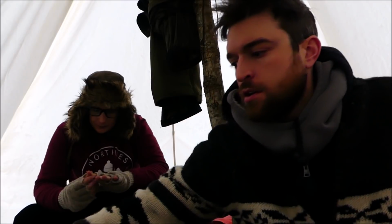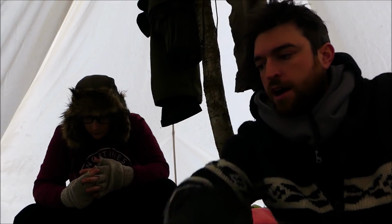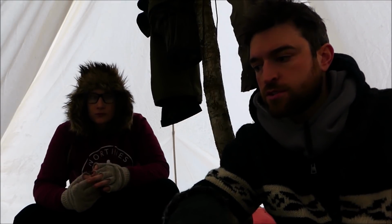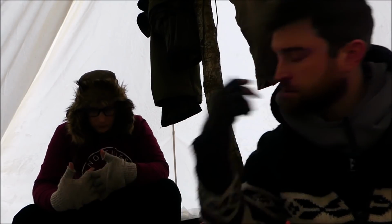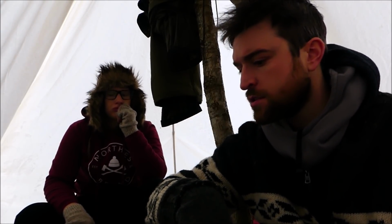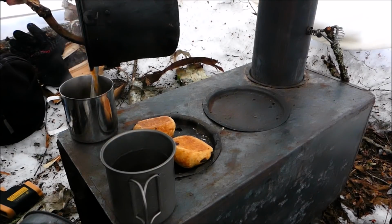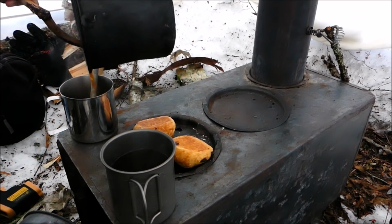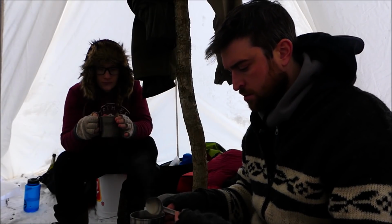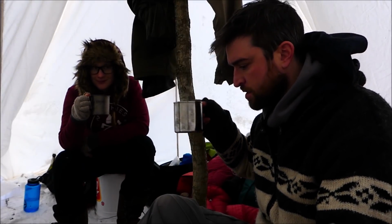If you're not familiar with chaga, it's a mushroom that grows on birch trees, at least here in Ontario. And it's believed to have a lot of excellent health benefits, such as it's packed with antioxidants. I think people with diabetes sometimes use it. I've had chaga tea once. You've had it several times. Should be lovely. Cheers. To good health in 2020.